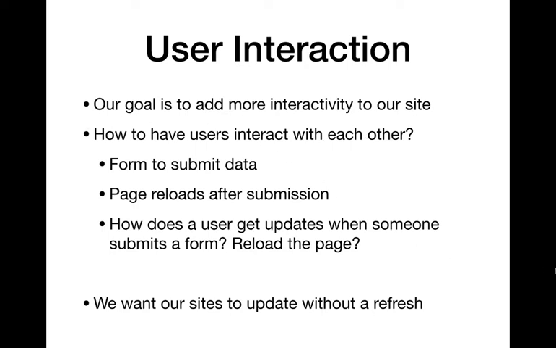So we want this interactivity, and with what we have right now, say we're going to build a chat app with these slides. There's a text box where you can type your message, and you can click send. With what we have right now, that would be an HTML form, which is going to make a GET or POST request. We could do it with GET, but let's just say a POST request with that information in the body. We're going to get some response from that POST request, and we're going to render that response.